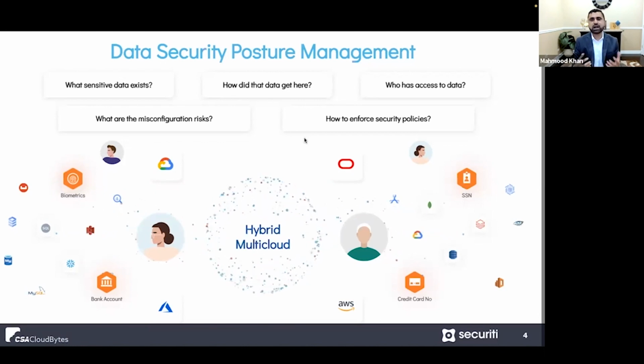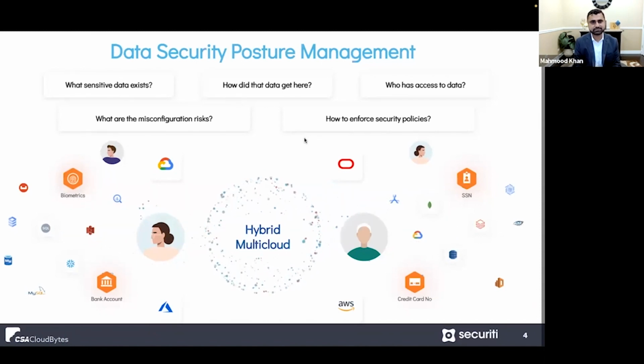To really accomplish this, in my personal opinion, you've got to be able to discover where all your data is sitting, classify it, apply some sort of sensitivity level on it, detect and alert as data moves towards a potential policy violation, and then ultimately take action on it. To me, that becomes the fundamental element of what you want to build out in a good data security posture management methodology.